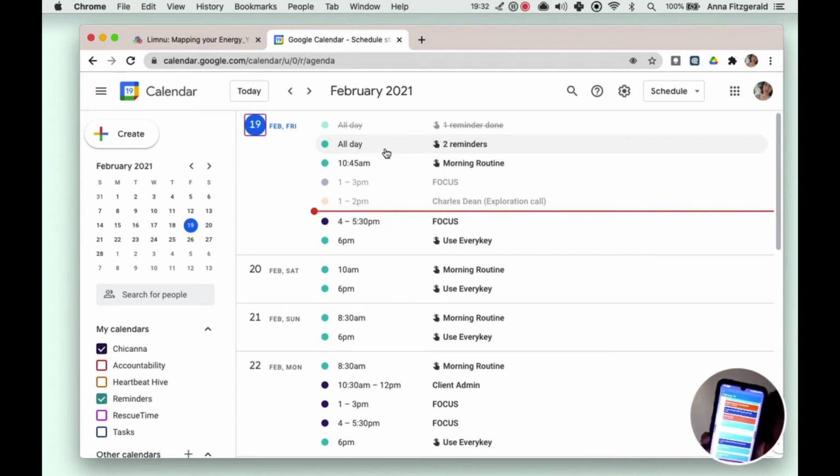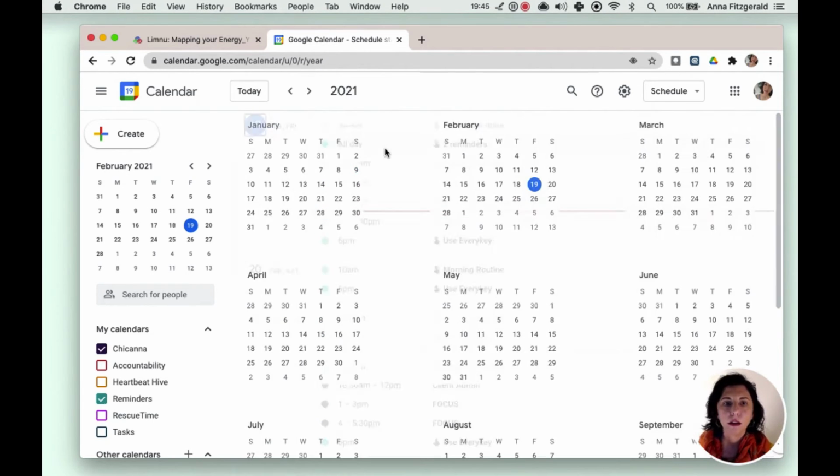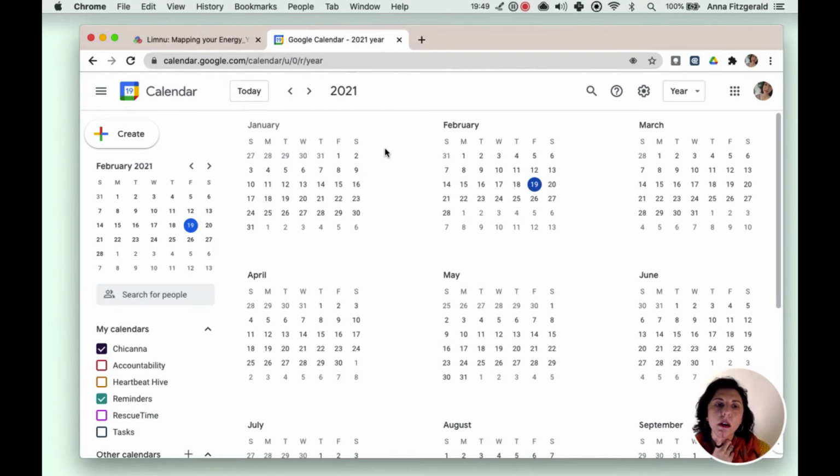I don't know if you can see it. I sort of have the same view, but I like this one on my phone because it's more colorful and there's blocks. These little dots, they don't really do much for me. So number 5, that's one I don't really care about. Let's go to 6. Oh, this is actually useful when you're trying to look at what would be the second Friday of March instead of going up when you're in the view. So yeah, 6 is good.